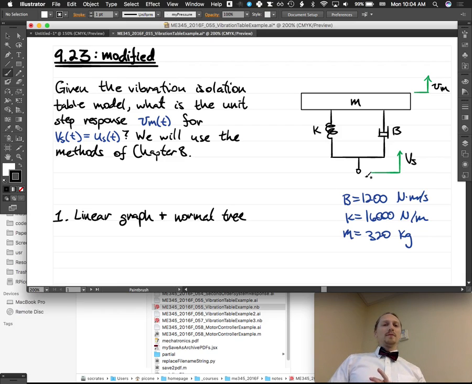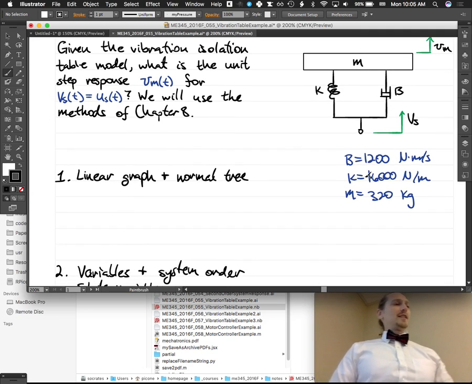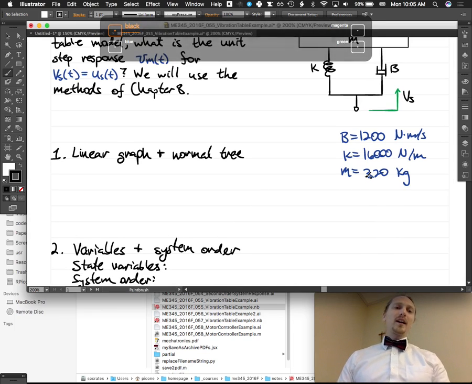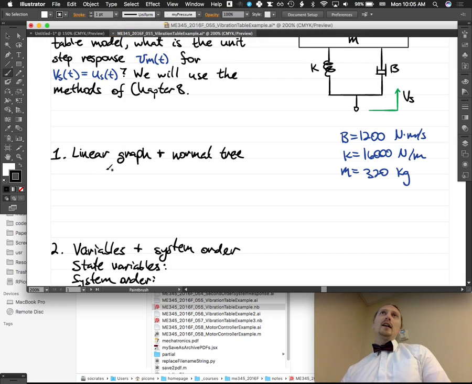So we'll solve this problem, and we're going to do step response. We're going to find an input-output differential equation and solve it. Our method is going to be to make a state model, turn that into an input-output ODE, and then take that input-output ODE and solve it for the output as a function of time. There's a lot of work, but I thought it would be nice to put it all together, since in the last week we'll do a problem where we put it all together in one problem.